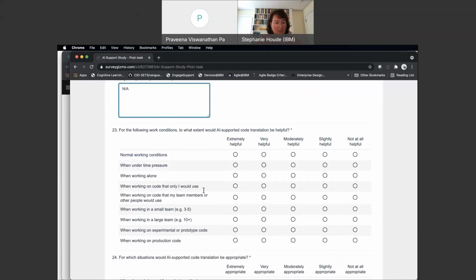For the following work conditions, to what extent would AI supported code translation be helpful? Normal working conditions. I think it will be moderate.